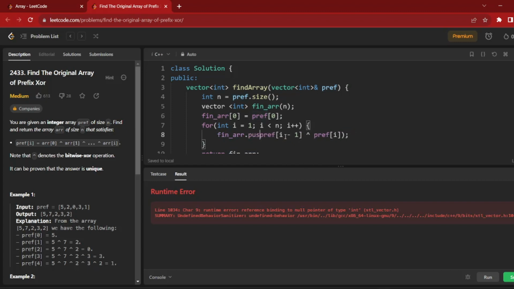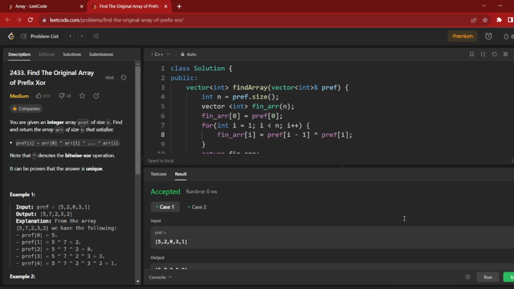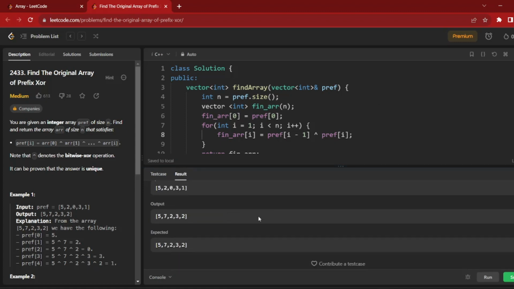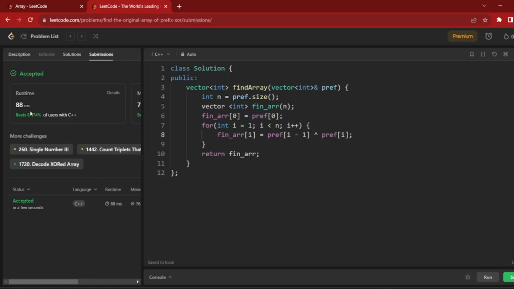Okay, like this way. Do it. Okay, let's see. Now we have to do this. Don't forget this index. Okay, let's see. So you can see it passes. So remember this syntax. Sometimes you might make this error. So let's submit our solution. Let's see what we got. So it's accepted.